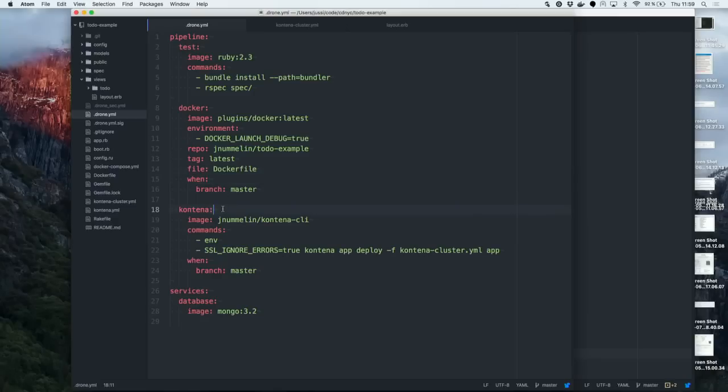The last step in my build pipeline is the container deployment, and for that I prepared an image where I have the Kontena CLI tools in a container. This example is still using my private version of it, but there's now an official Kontena CLI Docker image available also in Docker Hub. The command is pretty simple, just kontena app deploy, and I've given this special -f flag to use some other file than the kontena.yml by default.